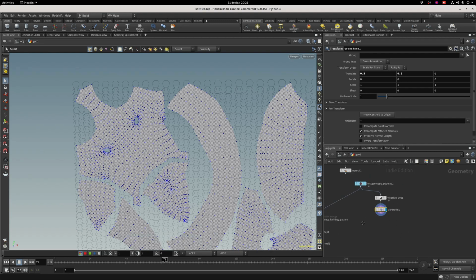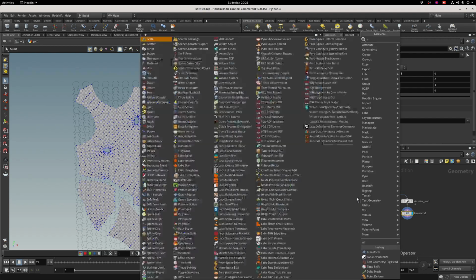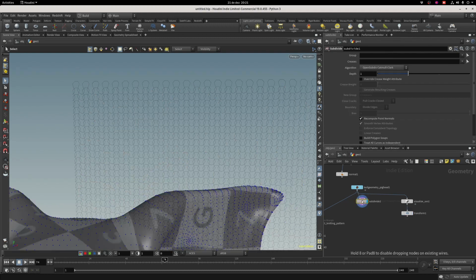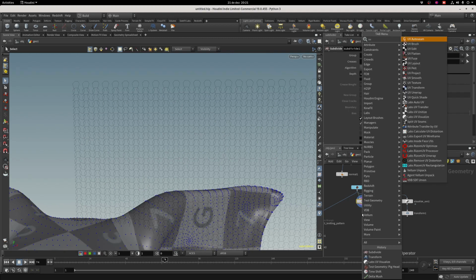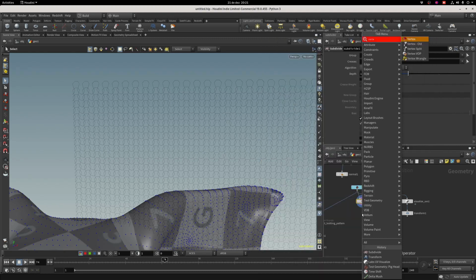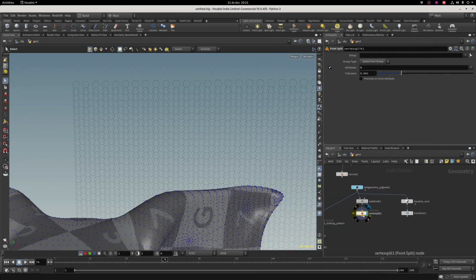So let's do that. First thing is to subdivide this a little bit just so we have more geometry. And now what we want to do is a UV vertex split. Vertex split can break your geometry by some attributes.